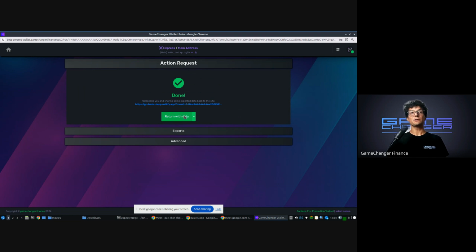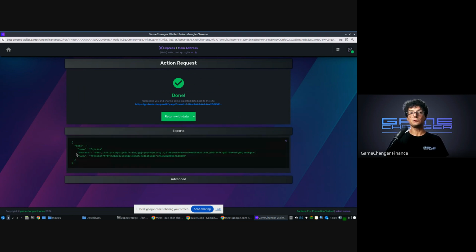So if I want to interrupt the process and I don't want to return any kind of data back to the DApp, this is something that any user must be able to do on Web3. And here, if I don't click on this return with data, I will stop this process. I will maybe stop leaking important information that I don't want to leak back to the DApp. I may be able this way to stay anonymous. And even if you want to share the data, you can see what's going on.